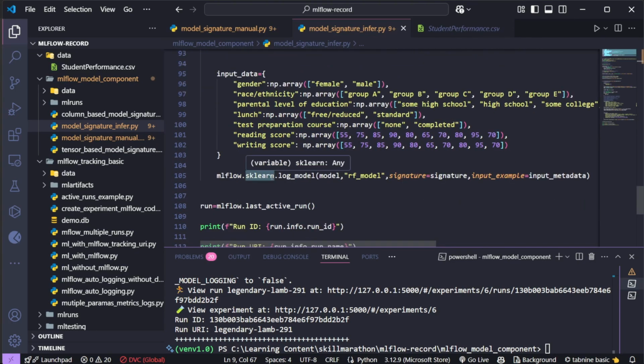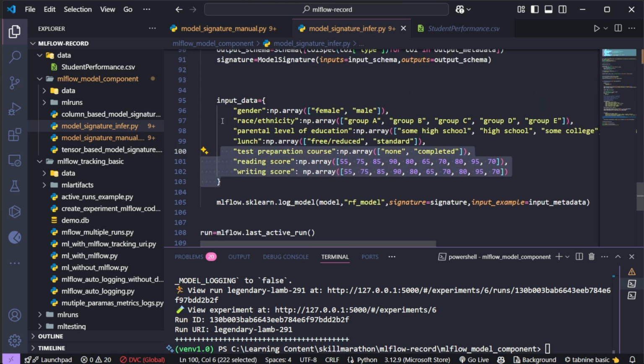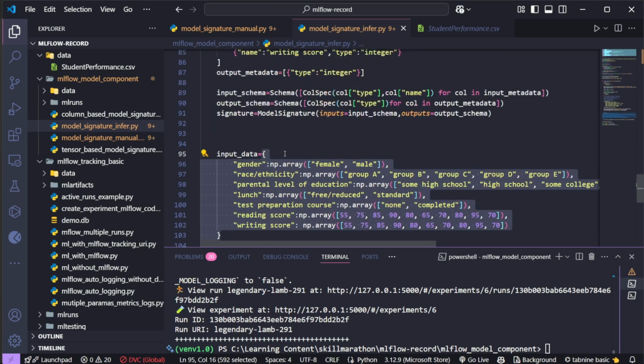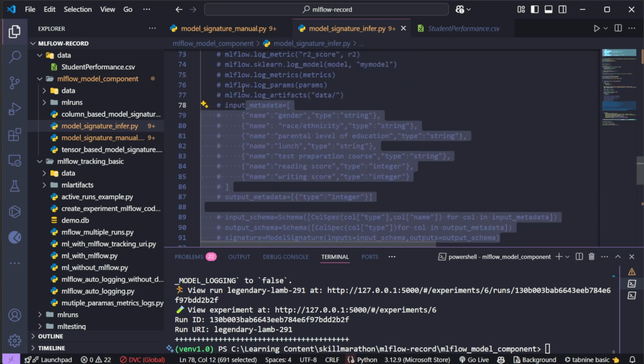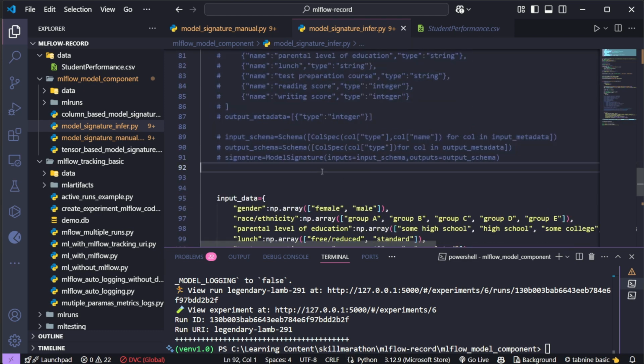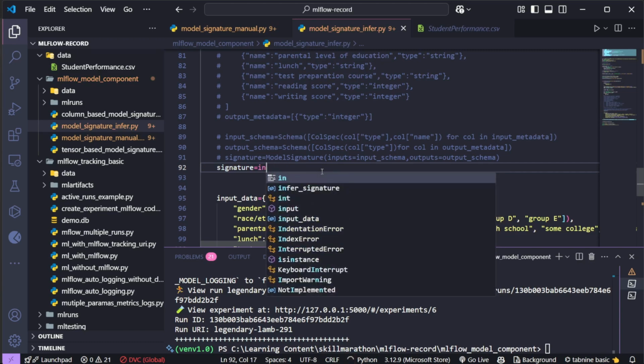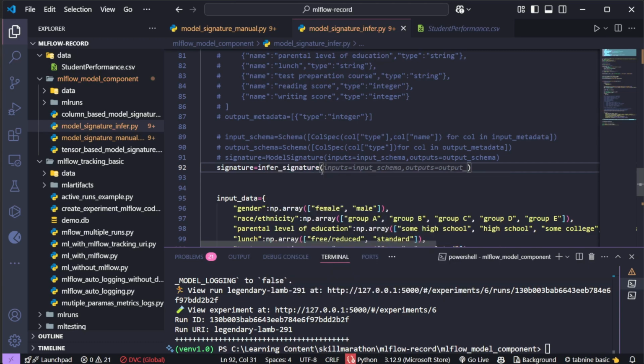Let me comment all this out, not required. So I'll do signature equal to infer signature. I'll call this infer signature.